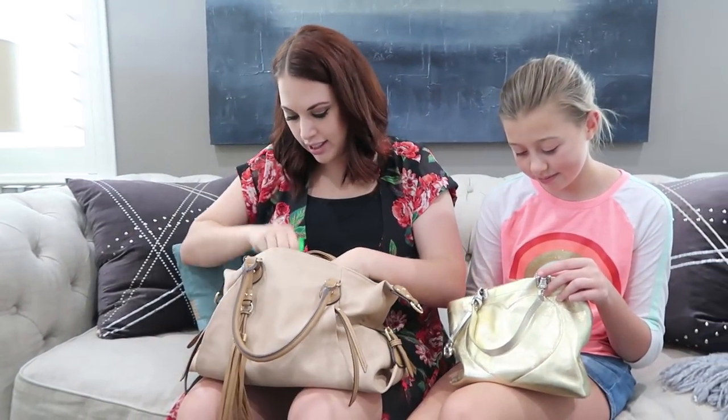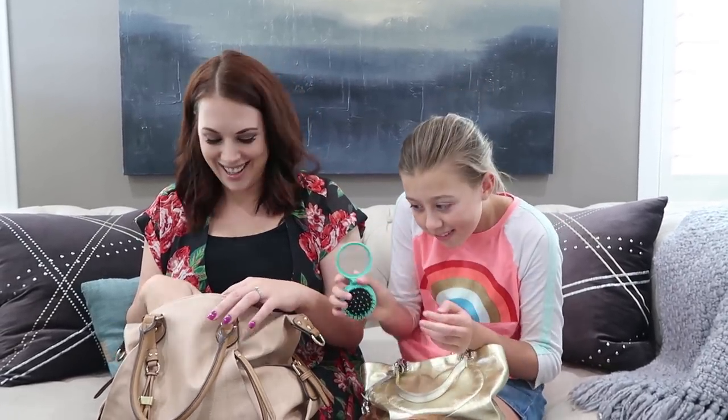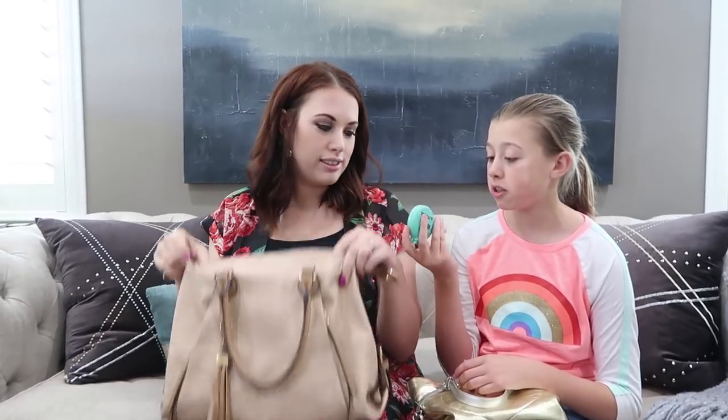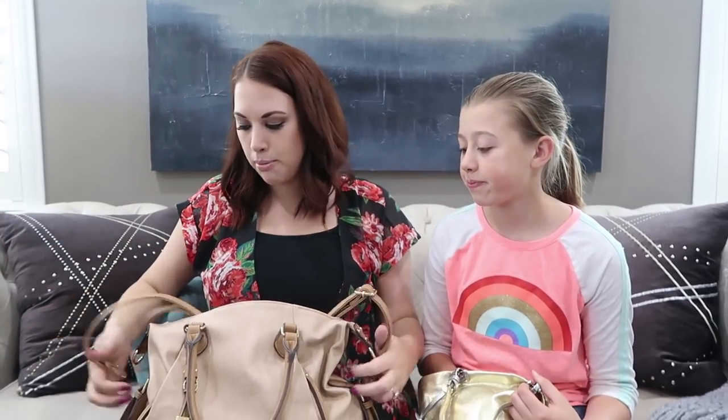I've got a hairbrush - useful with a lot of hair. Don't look at the hair in the hairbrush. It's like one of those pop-up ones. I actually should probably get another one of those because I like these. This is a really big brush to carry around in my purse and I'm always complaining because it's so heavy. The Wet Brush company should come out with a brush like this - like a wet brush in this travel style. Here's the purse strap - it's adjustable and you can cross-body or over-the-shoulder.